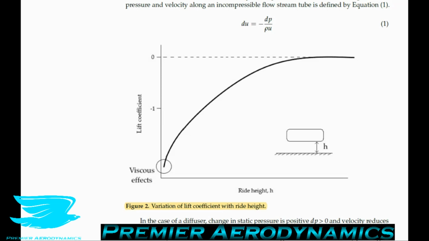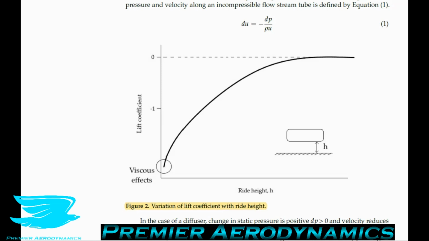However, they say if lowered further, underbody flow resistance increases due to the viscous effects limiting maximum downforce. So in figure 2, the lift coefficient stops increasing when the ride height is close to 0. If lowered enough, viscous effects from the boundary layer on the lower surface become more significant, leading to a blocked area fraction of an internal flow. Viscous effects cause an increase in blockage area due to the increase of wall boundary layers, with velocity profiles occupying the largest fraction of the flow cross-section area. What this means is when you get very close to the ground, you obviously have the boundary layer forming over the body because it is moving through the flow.